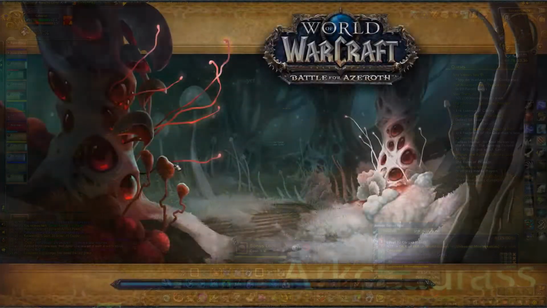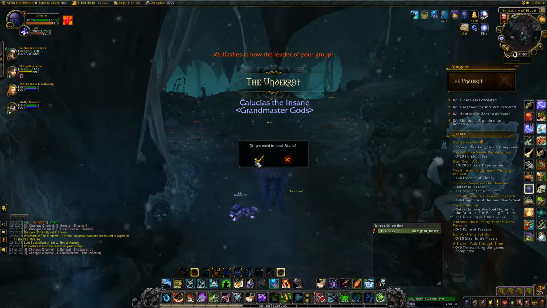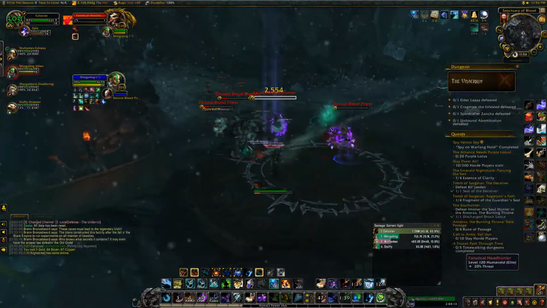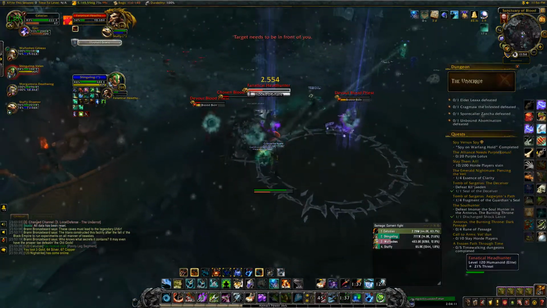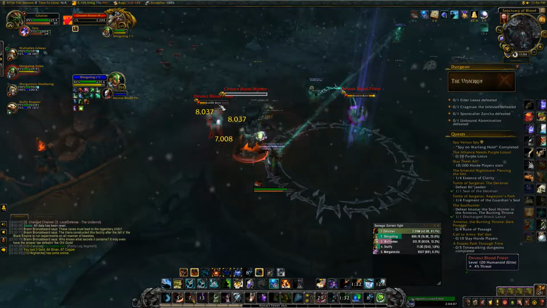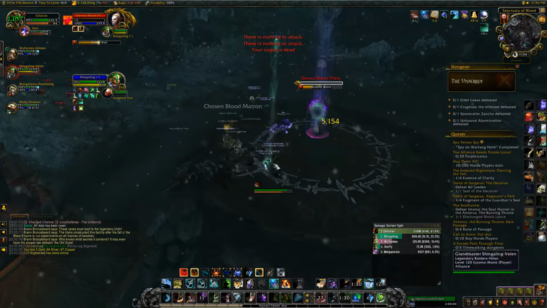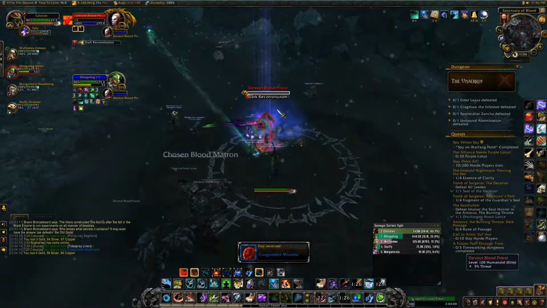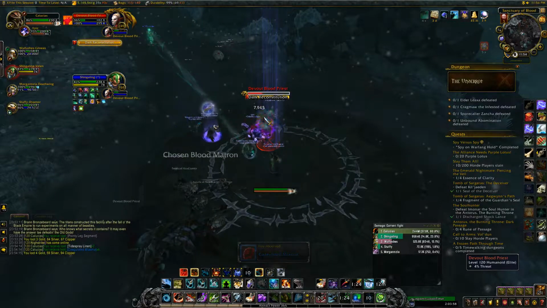Then the final reagent is 50 Coagulated Miasma. So this will drop off any of the blood trolls in the Underrot dungeon. Now I decided to queue up for this dungeon on Heroic to see how many I would get, and I got a whopping total of 6 during the entire dungeon. The only enemies who drop it anyways are the blood trolls prior to the first boss. So needless to say, don't try to get this item by doing it on Heroic.